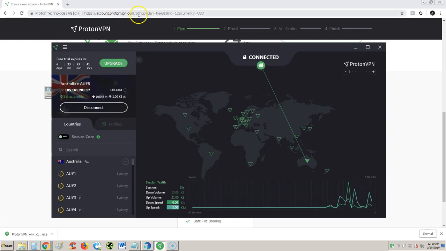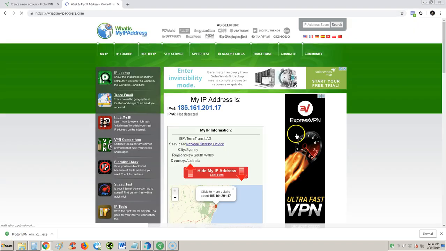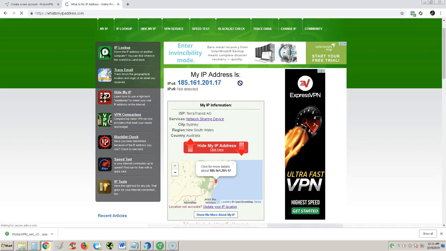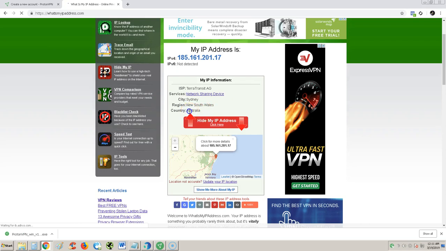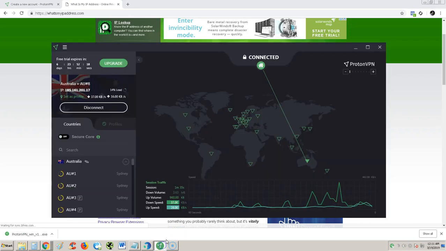Let's go ahead and put that on the look VPN and see. Look up the IP address on the net and see where that's at. Alright, guys, so we went to whatismyipaddress.com, and here is that IP address, and it says Australia. So it looks like it works, guys. It is connected to Australia. That is really cool.